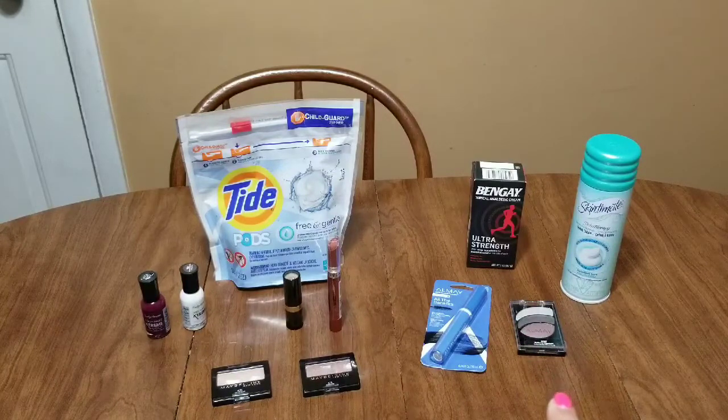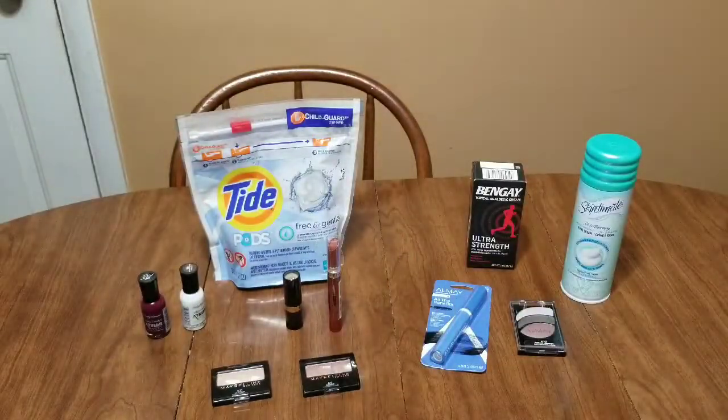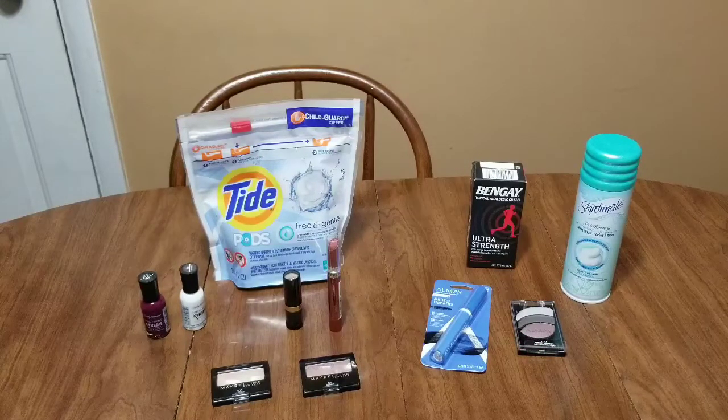Everyone should have gotten a $6 off Almay cosmetics CRT from the red box, which takes $6 off the $18.58 bringing it to $12.58. I also had a $5 off $15 Almay cosmetics coupon taking an additional $5 off, bringing it to $7.58. Then the two $3 paper coupons took another $6 off, bringing it to just $1.58 out of pocket. Plus we get back a $4 extra buck, making both items completely free and a $2.42 moneymaker.